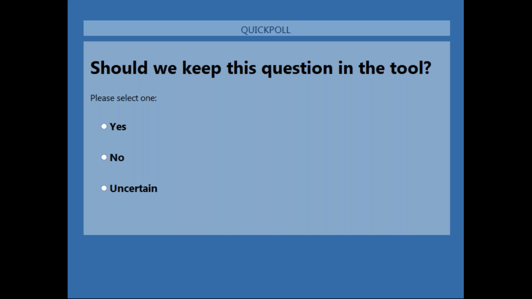Okay, if we could have a few more votes. Okay, I'm not sure whether you could see the results. Can you see the results of the poll?